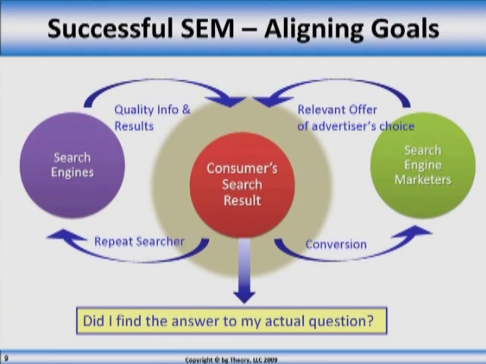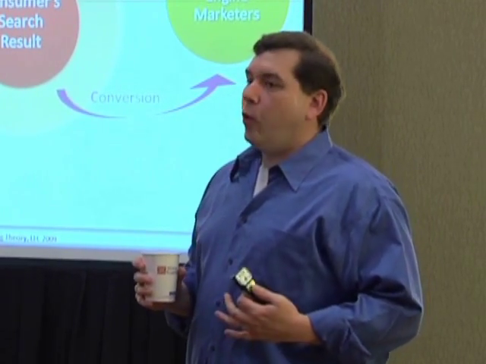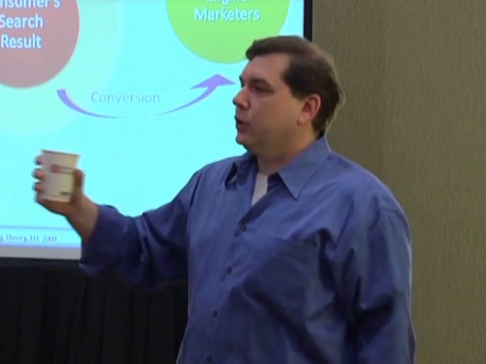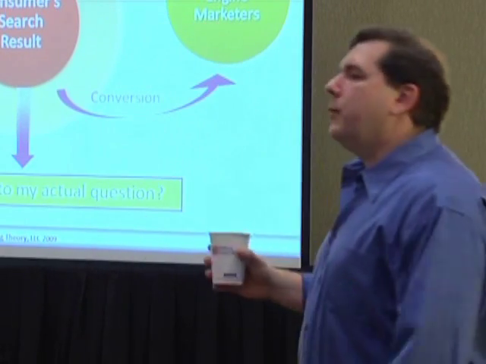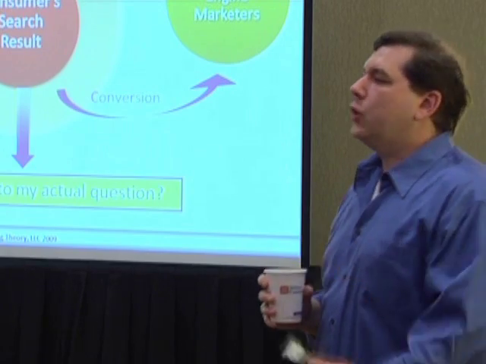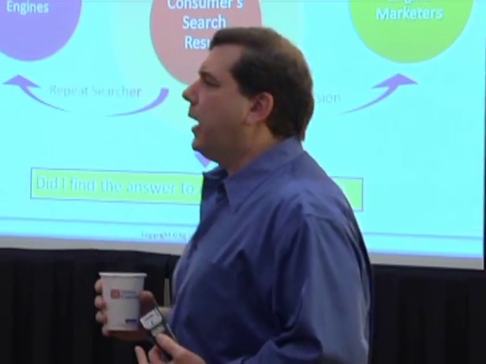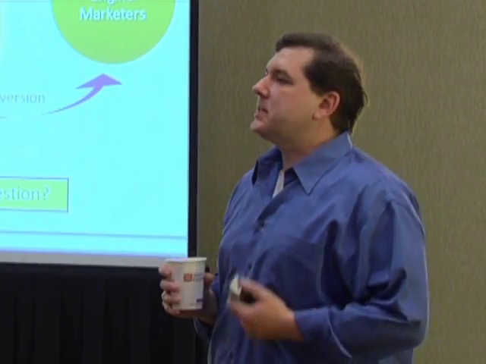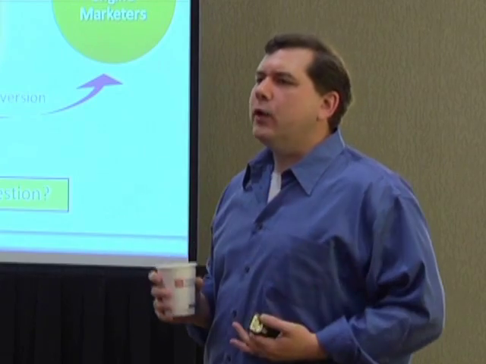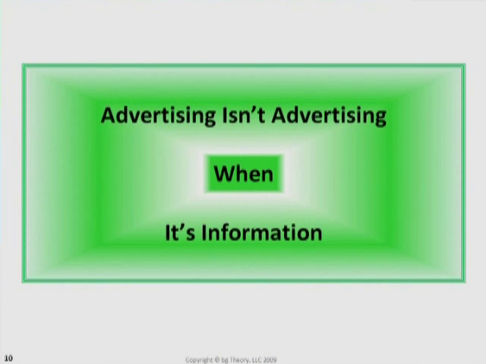Now, as a marketer, your goal is you want to put a relevant offer in front of someone so they do business with your company. So it's important that Google looks for a repeat searcher, you look for a consumer, where the actual searcher is saying, someone give me the answer to my question. So in thinking where to align your goals, you have to play within the policies of the search engines. We'll talk about some of those policies today. But when aligning your goals, the consumer is the person who actually does business with you, that keeps your business running. So it's so important to make sure you align yourself with that consumer. And so an important concept is that advertising is not advertising when it is information.